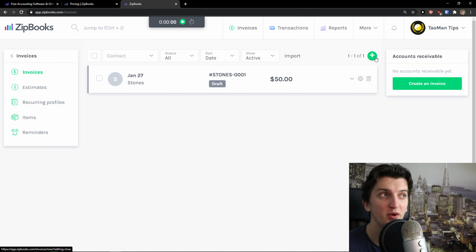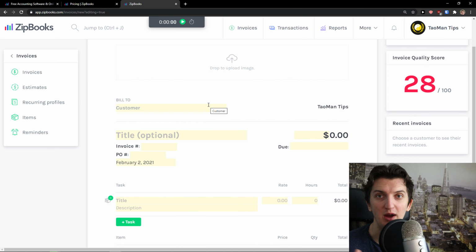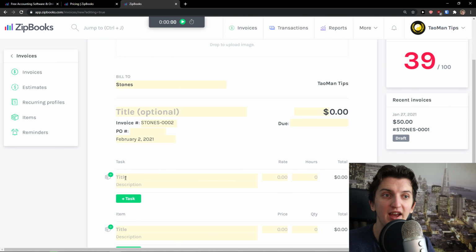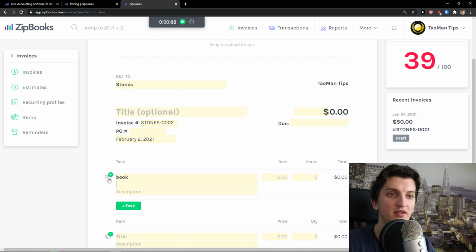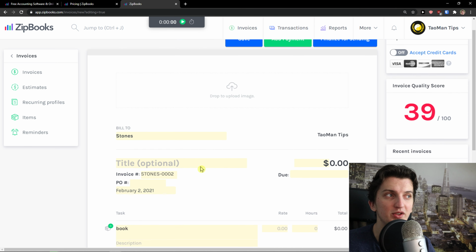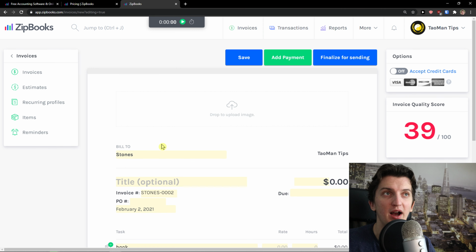Now when you click on the invoices, let's just click on add invoice, to see how it actually feels to add an invoice. You add a bill to customer, myself, title, I can add it, and simply add like a book, right? So this is what you can actually do and how you can play around with it, right?